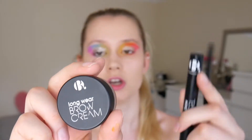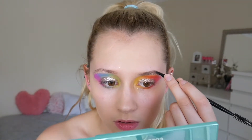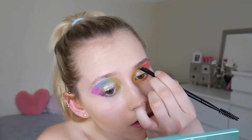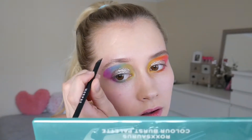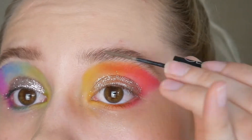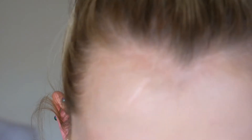This is also where it could go horribly, horribly wrong — we're about to do my eyebrows. I'm going to be going in with my B by Superdrug Longwear Brow Cream and I'm going to be using the B by Superdrug Brow Gel along with the Morphe Brow Brush. I'm only going to take a tiny bit because I don't want to ruin it. I'm having to hold my arm with my other arm so I just can't reach. That one's thicker. What have I done? I've ruined it.